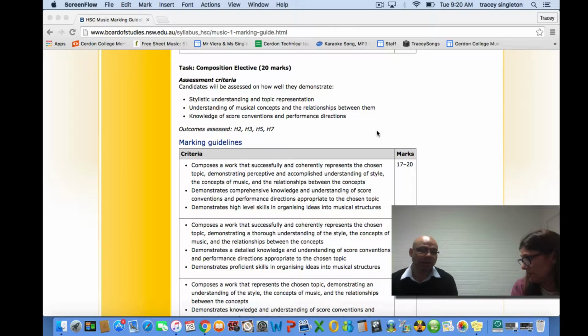The way I interpret that is how accurate is your notation? Can you get your notated piece of music, give it to a group of musicians, and can they accurately represent what you've intended? And if they can't, that means that your notation isn't accurate enough. So it really comes down to, could you give this to other musicians, and can they play it without having to ask questions about, hey, what do you mean here? Is this a crotchet or is this a quaver? Because I can't understand it. What's this symbol over here mean that I've never seen before? So it's about being able to replicate your music.